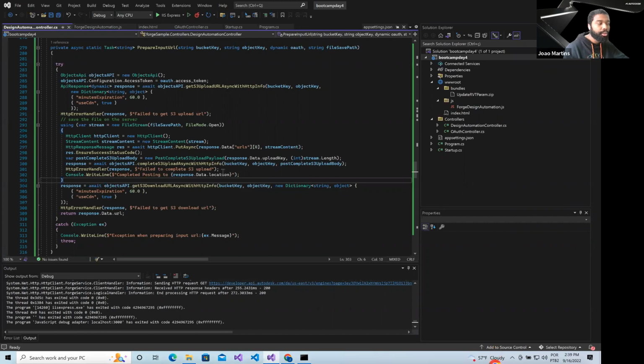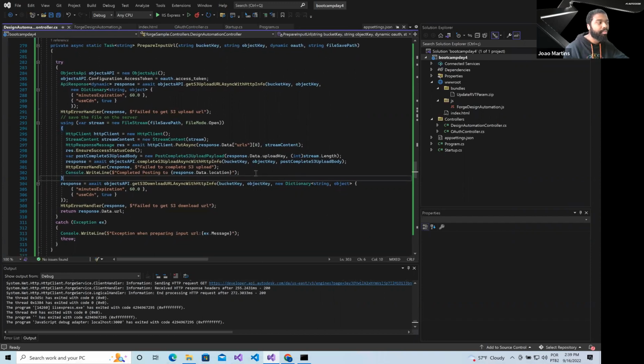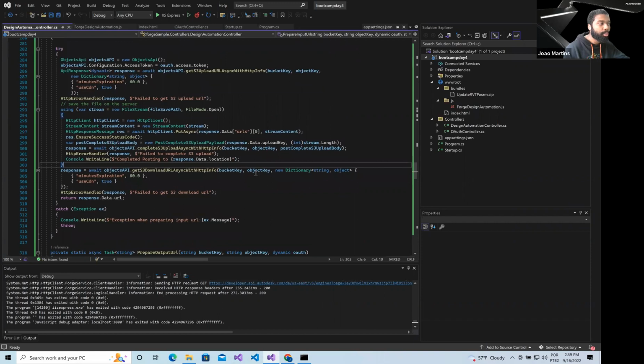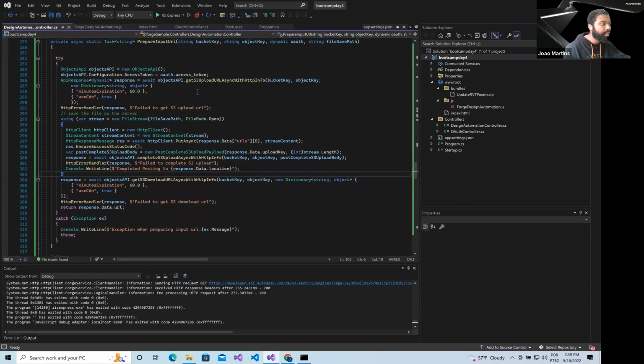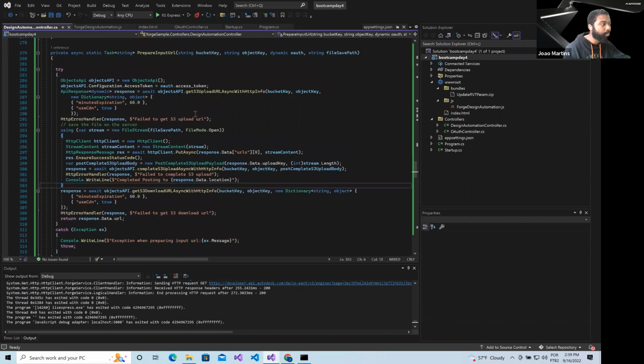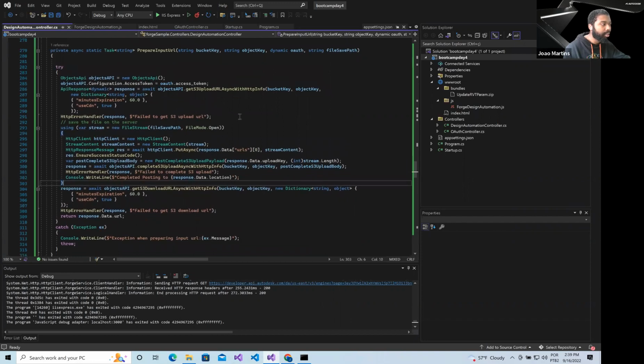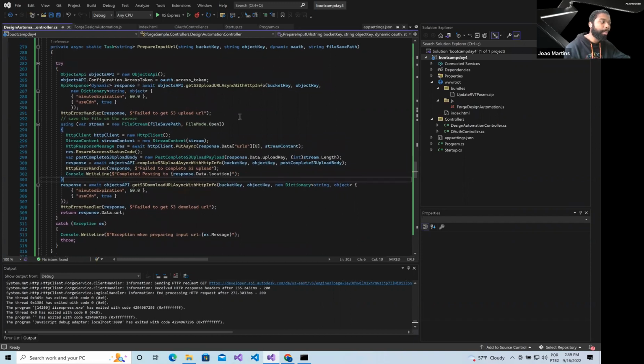Autodesk Forge uses AWS as infrastructure. So it means that we have buckets available. You can take advantage of Forge, with buckets managed by your Forge application, to use as storage for your files. What we are doing right here is basically grabbing the file that the user uploaded and uploading it to a bucket.